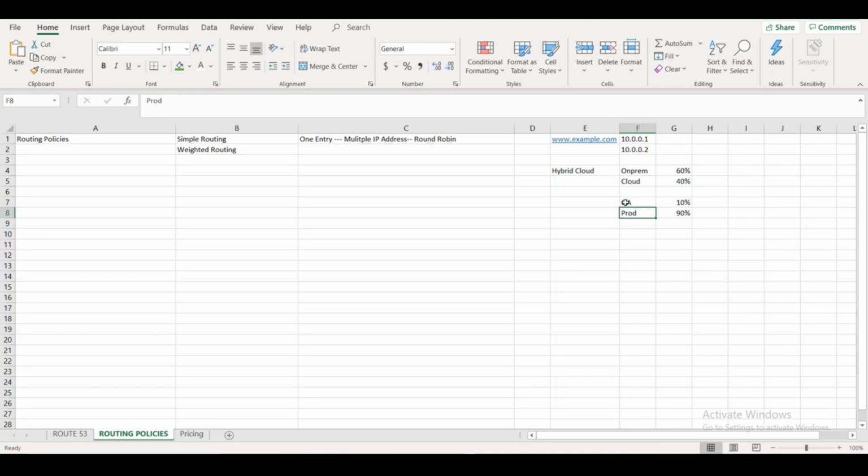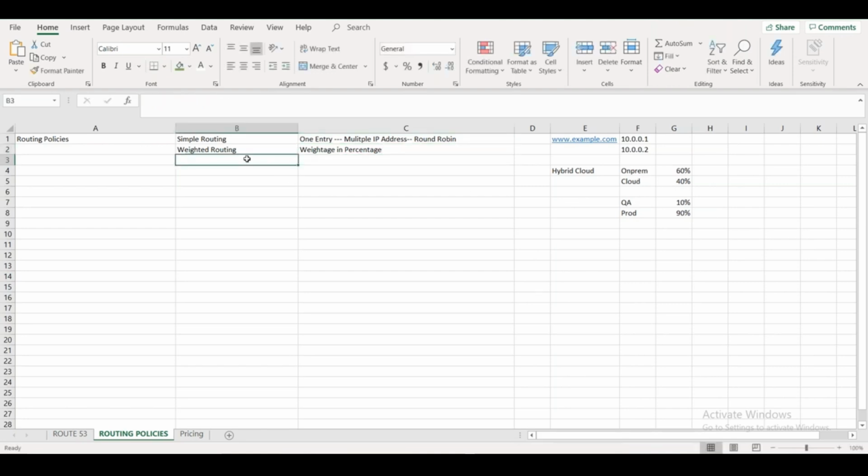They might be using it for switching over from non-prod to prod, or if there is a disaster on-prem, they will be automatically redirected to the cloud system. So the weightage can be in percentage. They will be giving the weightage in percentage, and based on the weightage, the end users will automatically be redirected to the respective system, either the non-prod or the production, or on-premises or the cloud. You can also configure between two different clouds. If you have AWS and Azure, two different systems using the same website or same application, 50% of the traffic can be sent to AWS and 50% to Azure, something like that. So that is weighted routing.